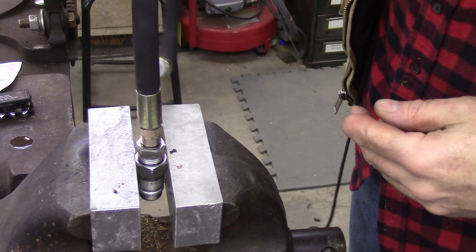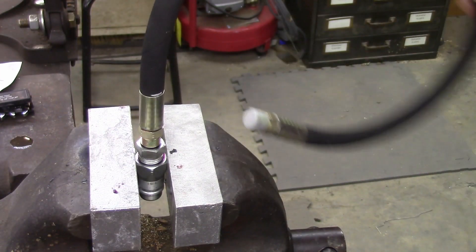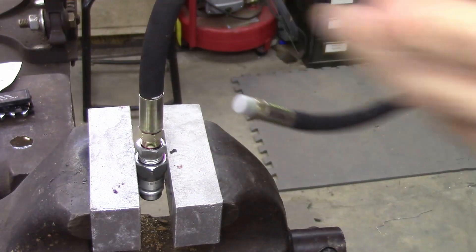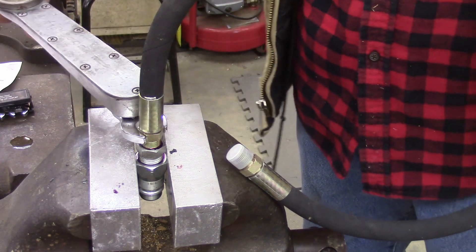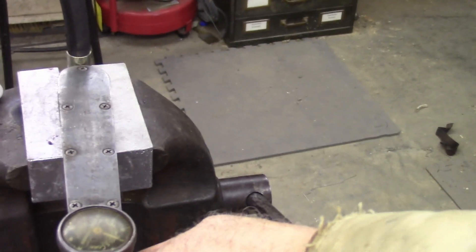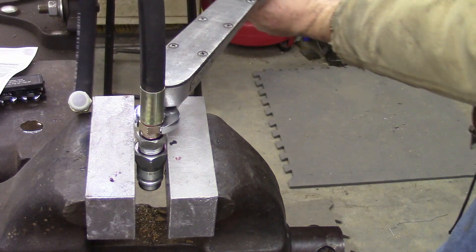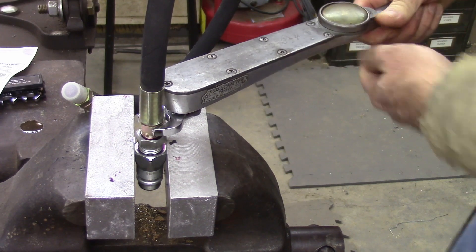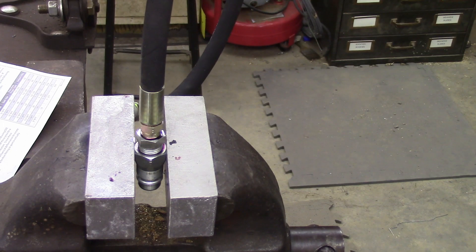Let's see how many turns it takes to get to 40 foot-pounds. I've got my sealant on here — again, you can use Teflon tape if that's all you have. Go finger tight per the instructions, then I'll count turns with the torque wrench. We're at 35 and — there's 40. So that was one and three-quarter turns, which is within the one and a half to three range. I was going to two turns, so I was probably over-torquing those others just a little bit.